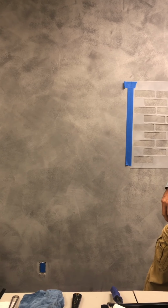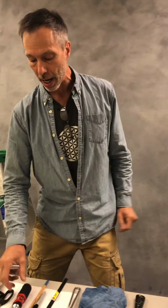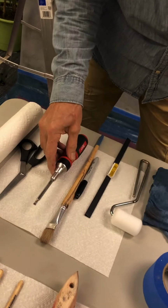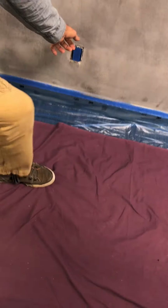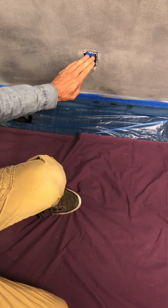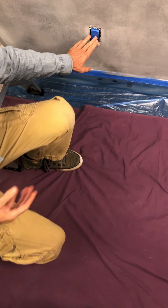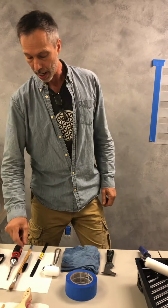I'm going to put this back over here. So back to the tools here. You want a screwdriver, you want to take your switch plates off. The way that we do that, I don't know if we can get the camera down here, is we take the switch plates off and then we put a piece of tape right on top of them. It's an easy way to go. You really don't want to be sticking paint inside your electrical outlets. Not really a good idea.